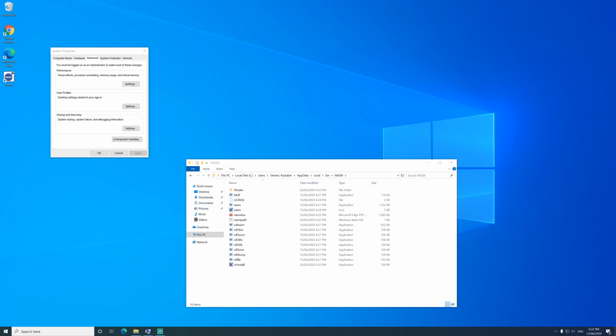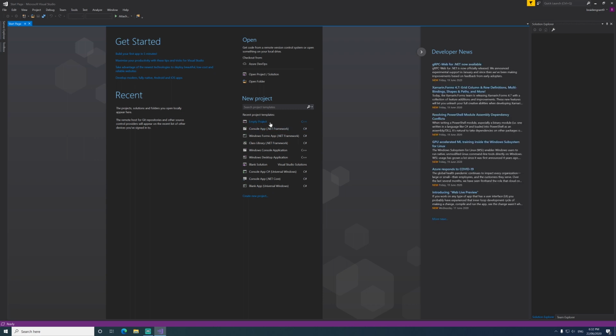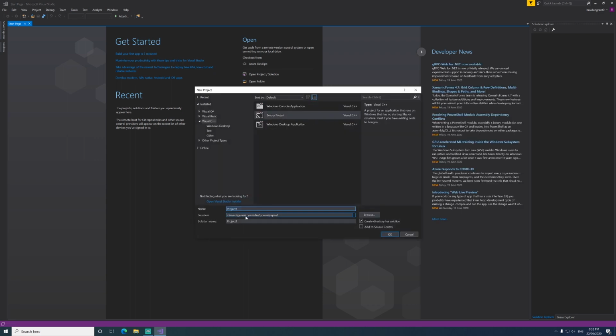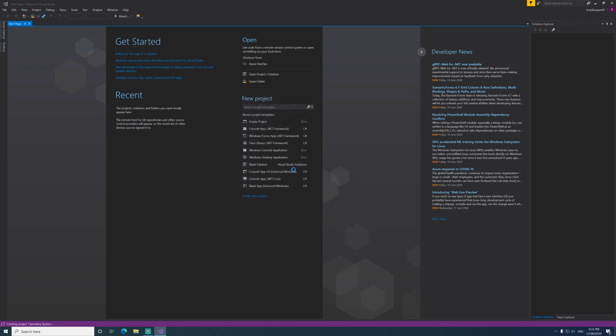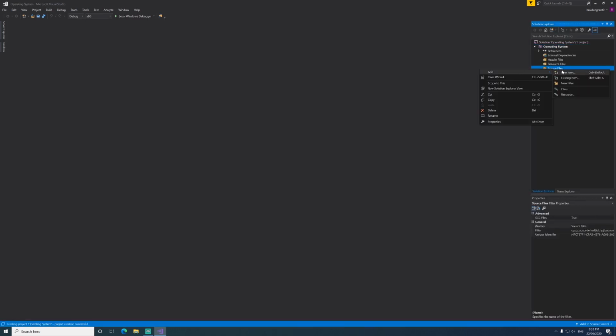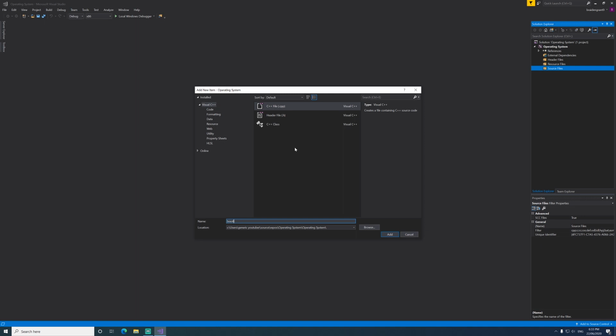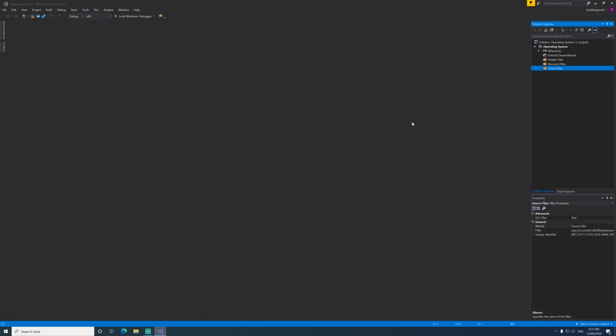Right, let's get on to the next step, actually programming our bootloader. So what we need to do is create a new empty C++ project. We are writing in assembly right now, but making it in a C++ project will help us later on down the line once we've moved out of assembly and into actual C territory. So we want to make a new project, operating system, press OK. Go to source files, add new item. Then we want bootloader.asm, and we go to utility text file, just make sure it has the right file extension, bootloader.asm. Add that. There we go.